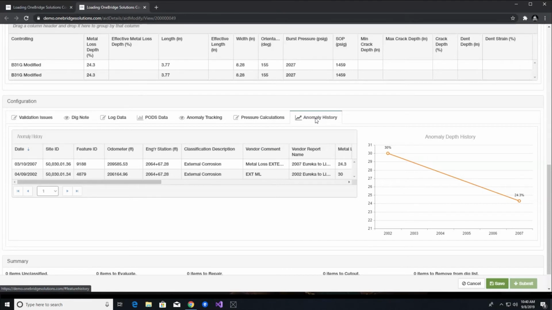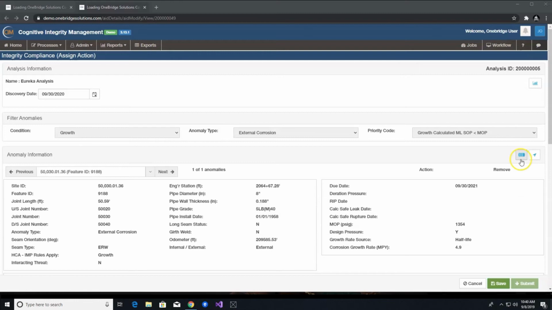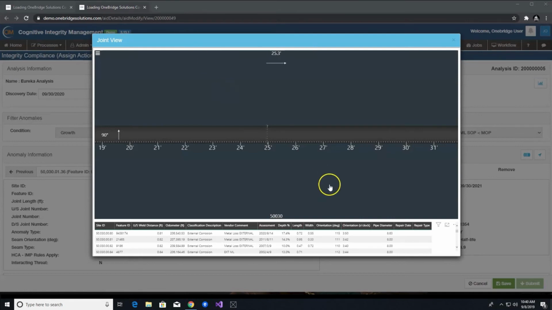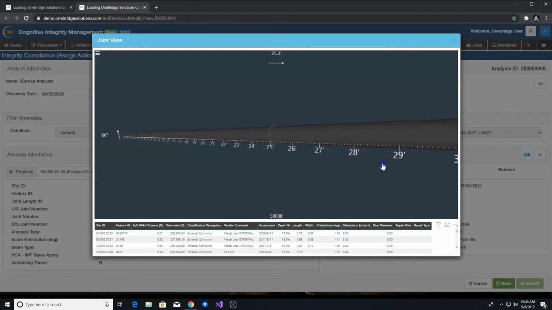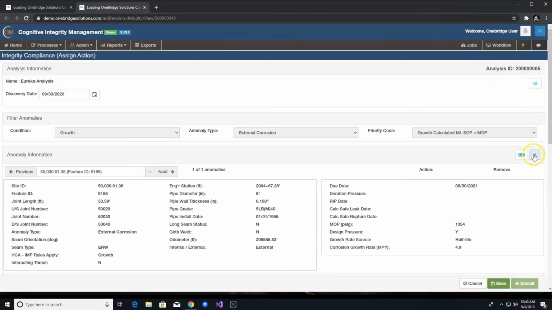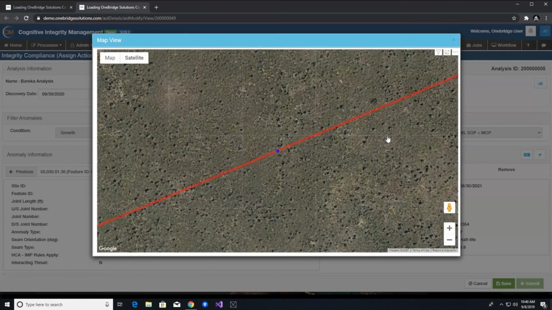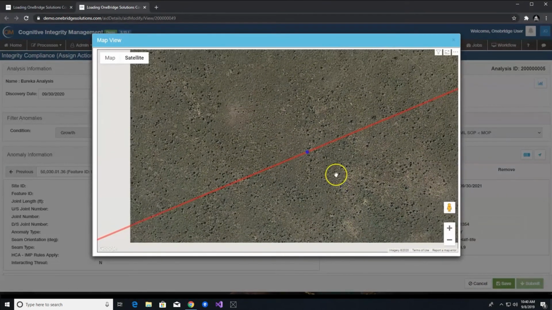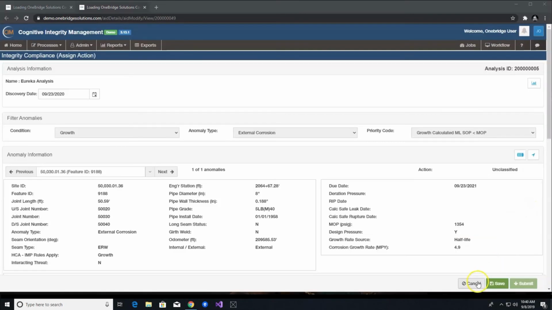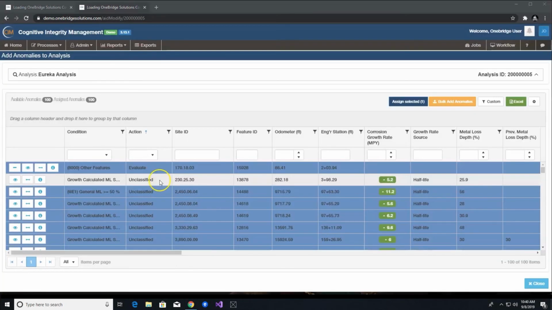All of these data sets help the operator determine whether an action is required and what needs to happen taking historical data into account. Some tools that can be used to determine actions include the Joint Viewer that can be accessed from the Joint View tab. Once you click that, you see the pipe segment in the 3D Pipe Viewer where you can view the historical log of an anomaly where you can layer different tools on top of each other. You can also view the data in a map view for each anomaly to help engineers prioritize anomalies based on location. Now, let's cancel out of this detail screen and go back to our working list of anomalies.